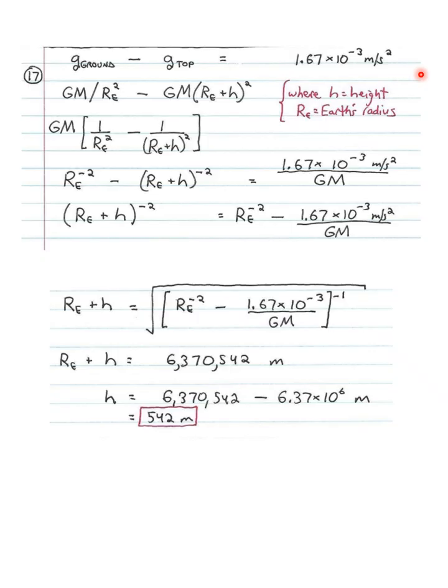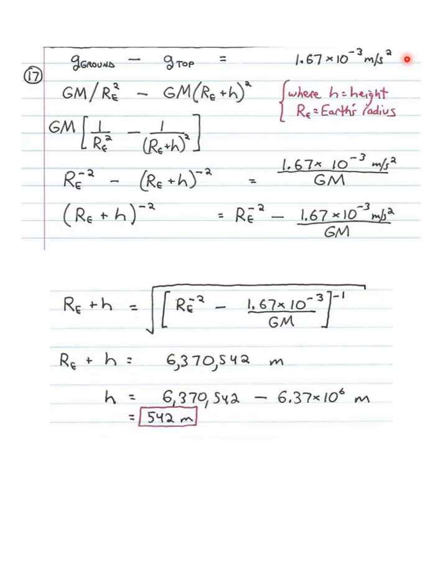And let's think about where we derive g from. It's big G, mass of the Earth, divided by radius of the Earth squared, sitting on the ground, minus big G, big M, divided by, and the denominator is going to be slightly higher than it was at the ground. So we've got GM divided by the radius of the Earth plus the extra height of the building, squared. And all of that equals what we see at the top, 1.67 times 10 to the negative 3.